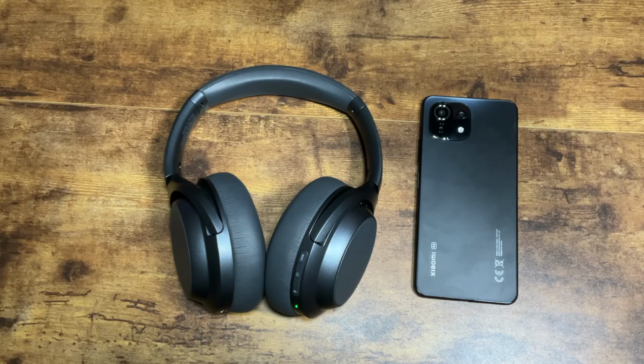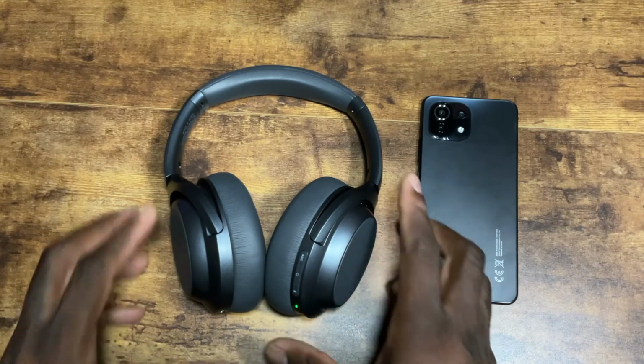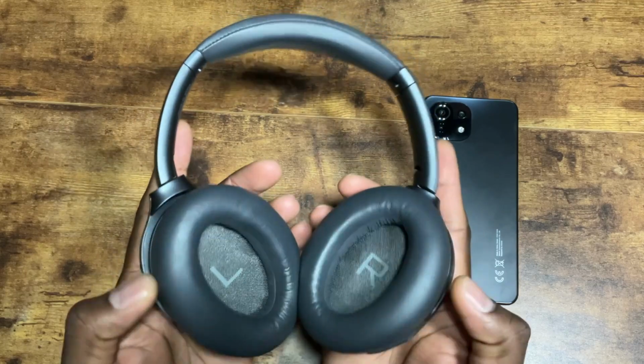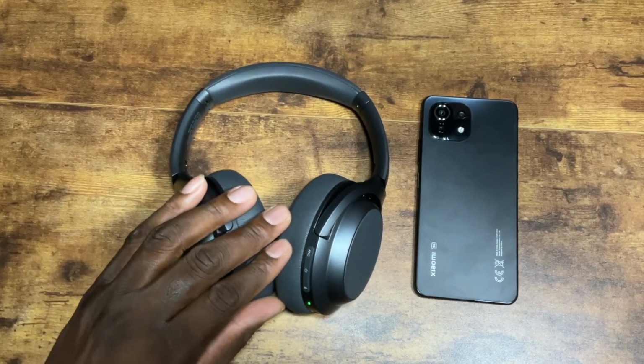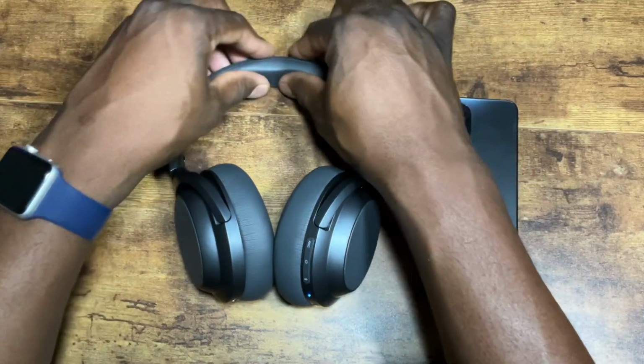That's not going to happen. I'll get maybe an hour or two per day, which is why they can last. My headphones can last for weeks at a time. But some headphones do die in the interim of just sitting for a while. I haven't had that happen in a very long time, but I can tell you these feel like a major win. The leather, and I think this is real leather too, I think it's going to break in great, just like my Sonys did. And I'm just pretty much excited to have this in-house, man.